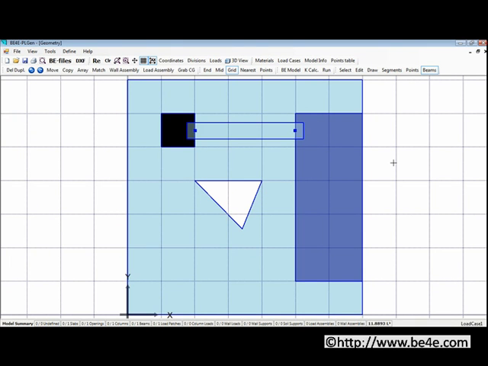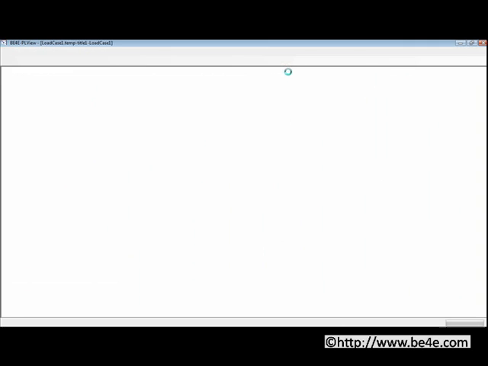In this tutorial, I'll be demonstrating how to use the input tables in the PL view. I will start off with a random model containing mainly a slab, a column, an opening, a beam, and a load patch. First thing I'm going to do is open the BE model in the PL view.